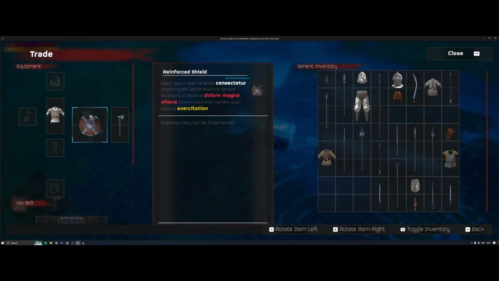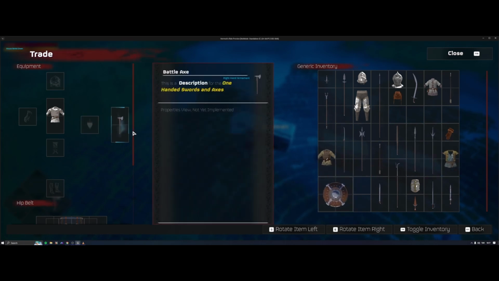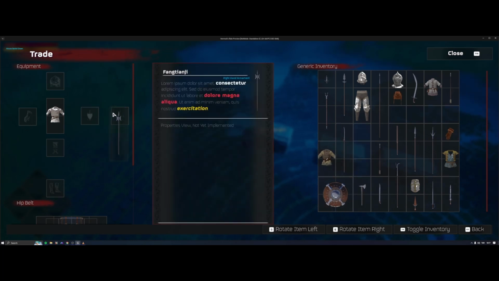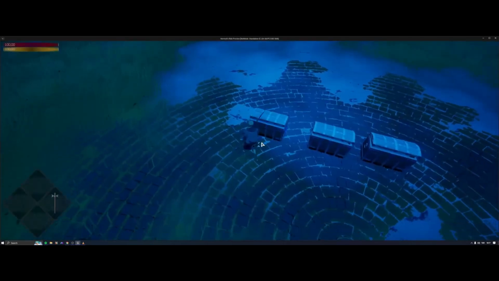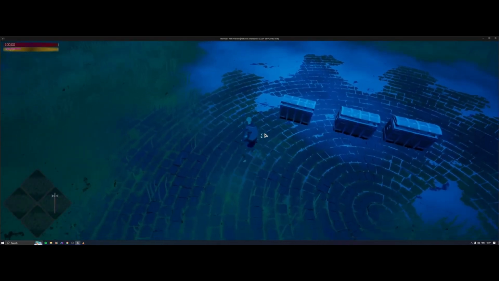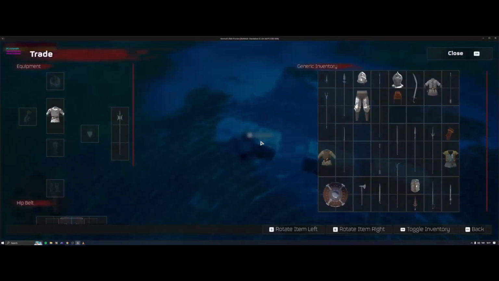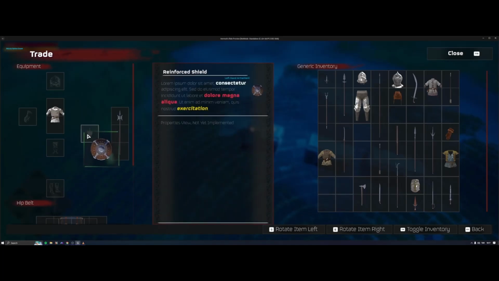So what do I mean by that? If I try to equip this spear in my hand, it is two-handed, so I should not be able to take this shield, for example, and I can implement this logic on the left-hand inventory system.